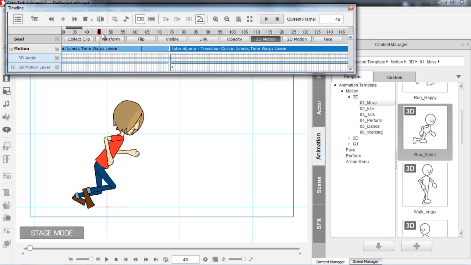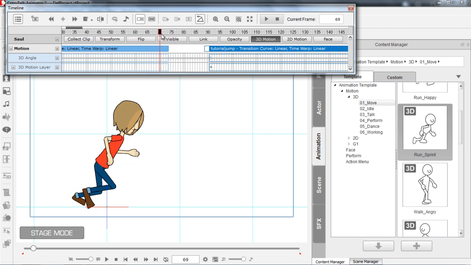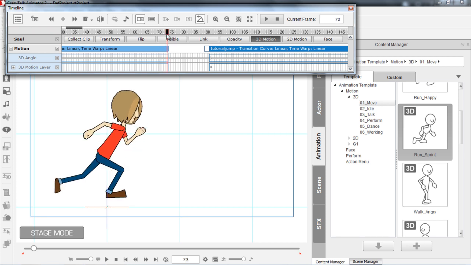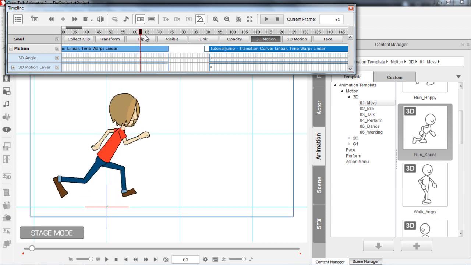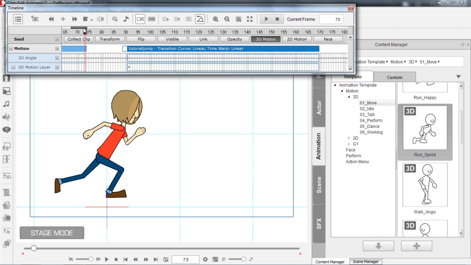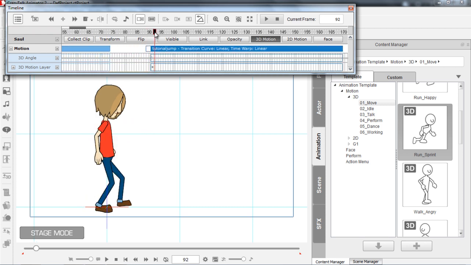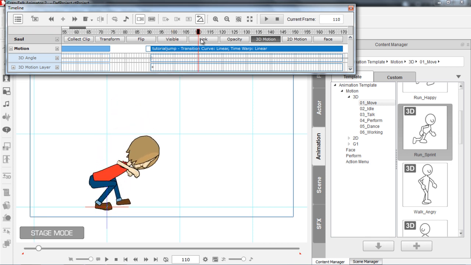We don't want him to be stopping in between. Well, let's take a look. Let's move this back a little bit first. And let's take a look at the end of our sprint and the beginning of our jump. So right here is the end of the sprint. He's kind of upright, right about here. He's kind of tilted forward. And let's take a look if there's any comparable place in the second clip where his upper body is tilted forward. I'm going to zoom out a little bit. You can see that he's upright right here, but maybe down here, this is where he's preparing for his jump. So we want his body to be relatively in that position.